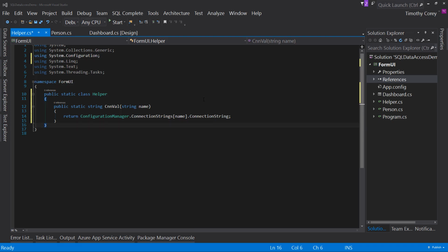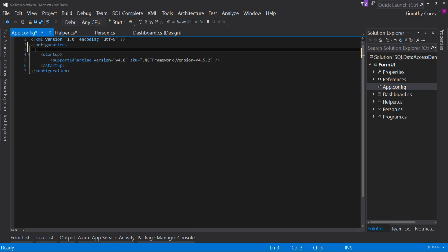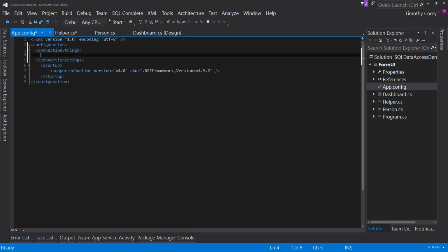Now the next thing we need to do is actually add our connection string. And to add a connection string, under configuration here, we say connectionStrings. And then inside here, we say add name equals. This name is whatever name you want to give it, and it just identifies this particular connection. So I typically name these the same as my database name. So I might call this sample or SampleDB. I think I call it SampleDB, even though my database name is called sample. It just makes it a little more clear.